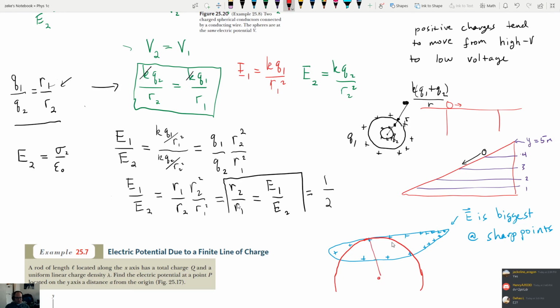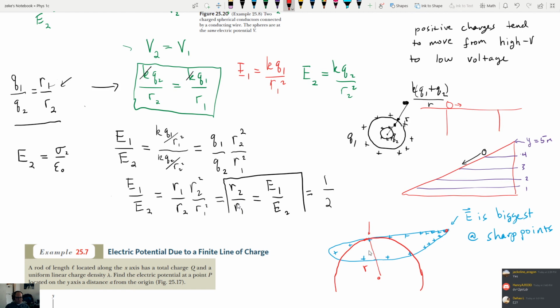Okay, so I could draw a really big circle here, and it might only touch this portion of the conductor at one point, right? But if I want to come into this really sharp point right here, I'm going to have to draw a really tiny circle. And the curvature is inversely proportional to the radius. In fact, I think it's inversely proportional to the radius squared, but that doesn't really matter. The point is that it's related to this radius right here.